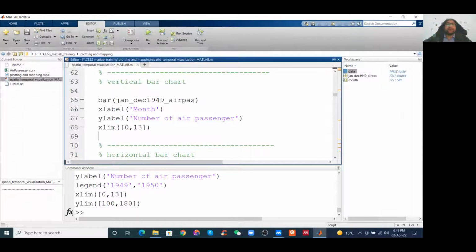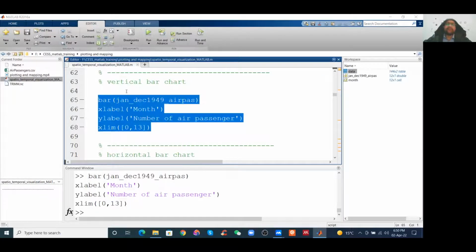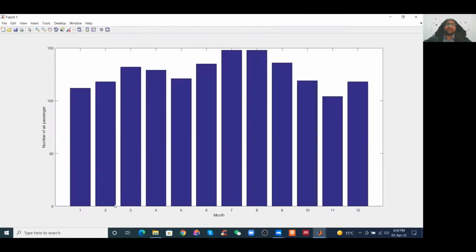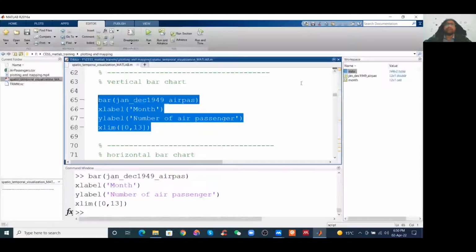Now, we use the vertical bar chart to compare, okay? Compare the data, even we can compare the groups. For comparison, we can use the bar chart, okay? For the bar chart, you can just use the bar built-in function, the same way: x label, y label, x limit, the same way. Then you can plot the bar and compare from January to December, okay? I can see that in the year's passenger data, July and August were high, okay?